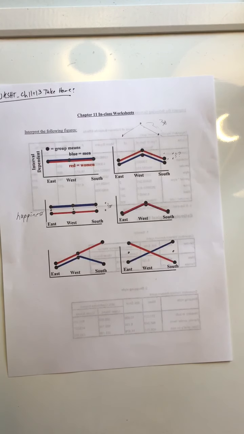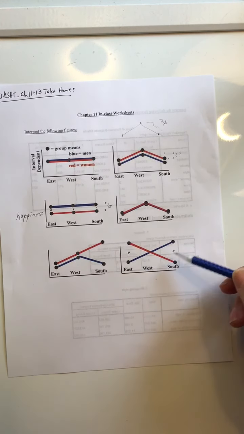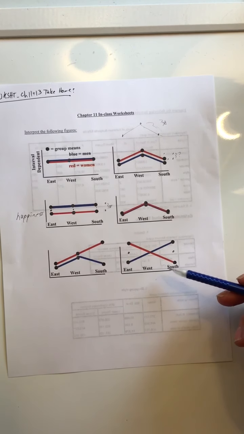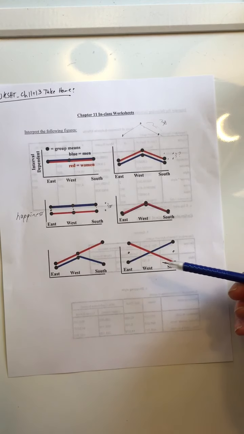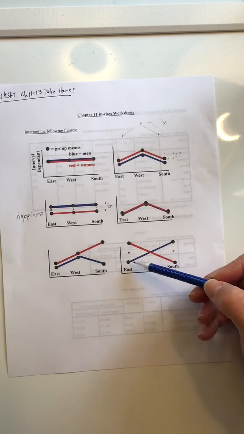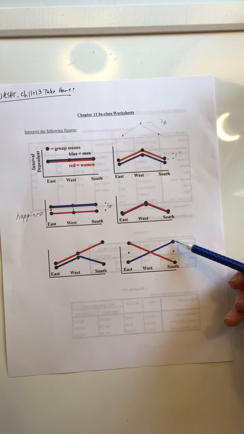Here, I can't say living in a certain place is going to have happiness. So does that mean you just stop? That's why you look for interaction. You can't just stop. You're like, all right, well, it doesn't matter if you're male or female, but it doesn't matter where you live either. No, it very much matters. It matters on both. That's the key word here. It matters not only your gender, but also where you live, such that if you're a male and you want to maximize happiness, go live in the South.